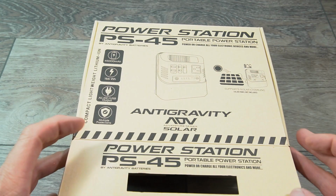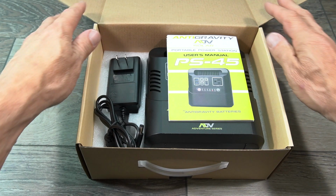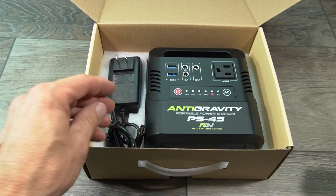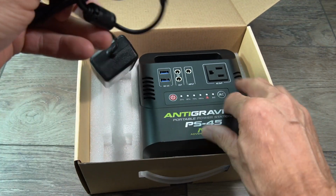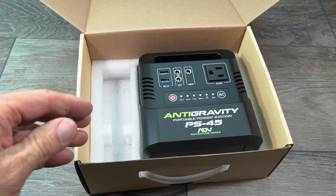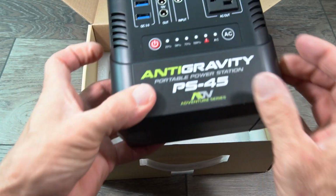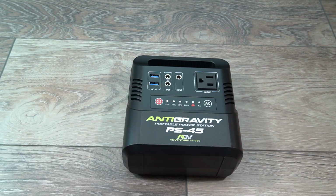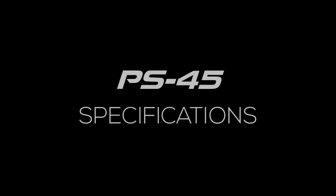Now let's take a look at what comes with the PS45. When you open the box, you will find the user's manual that has all the information on the proper use and specifications. You will also find the AC wall plug for quick charging, and last you will find the PS45 itself. So, basic kit, but everything you need to get started in charging all your devices.